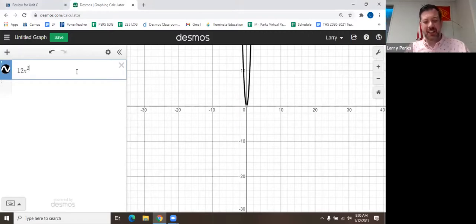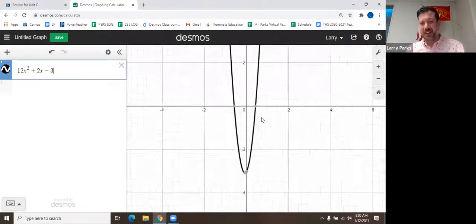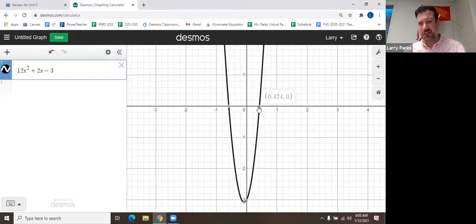Now, I really don't want you to get into a habit of factoring this way, but it does work, where you just type it in, then you look, and you're like, well, 0.424, so that's part of why it didn't factor. Negative 0.59. That's why it didn't factor. But let's say that was negative 1, which it isn't.